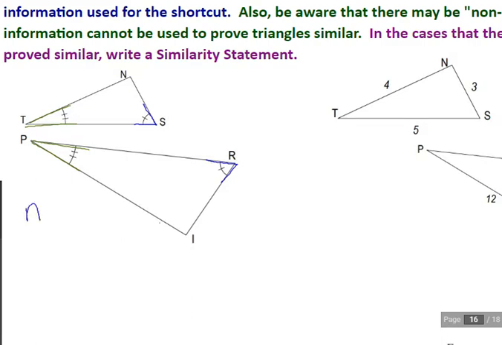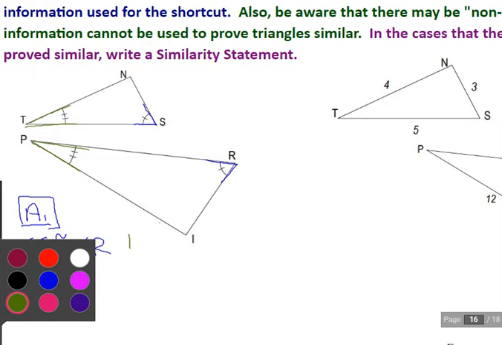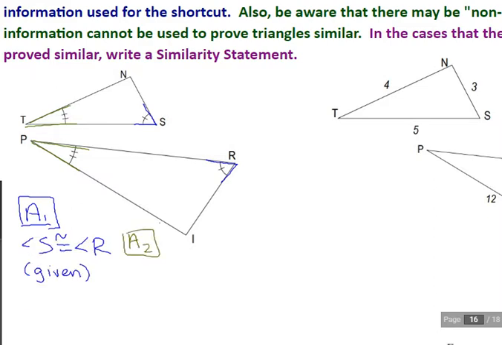So I believe it's going to work by angle-angle, but we should provide some evidence, just a quick list. The first angle that we can prove to be congruent is angle S, congruent to angle R. And this was just given to us. Sometimes we're given numbers, but this is just marked to be congruent, and so we can just say that. The second angle, angle T, or the angle at T to be more accurate, is congruent to the angle at P. This one is also just given to us. It was pre-marked on the diagram, and so we don't have to do any kind of special work. We just have to identify the two angles. Okay? All right, here we go. I'm going to slowly scroll.